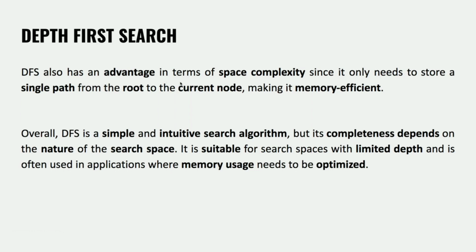DFS has an advantage in terms of space complexity since it only needs to store a single path from the root to the current node, making it memory efficient. Overall, DFS is a simple and intuitive search algorithm, but its completeness depends on the nature of the search space. It is suitable for search spaces with limited depth and is often used in applications where memory usage needs to be optimized. So friends, this was all about depth first search.